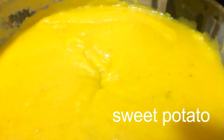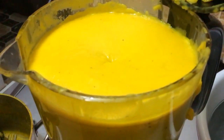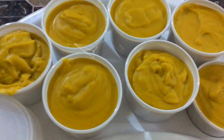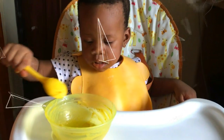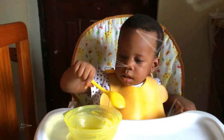You can also replace your plantain with sweet potatoes. This is what it looks like. Very smooth consistency, really starchy and very delicious. So here I just finished feeding my little princess and she really enjoyed her food, as you can see.